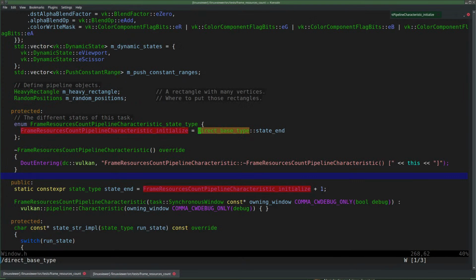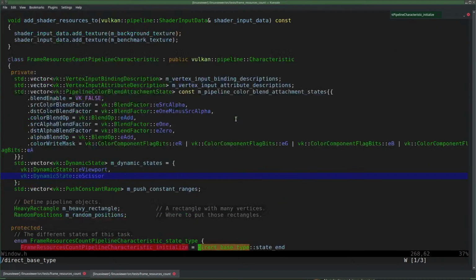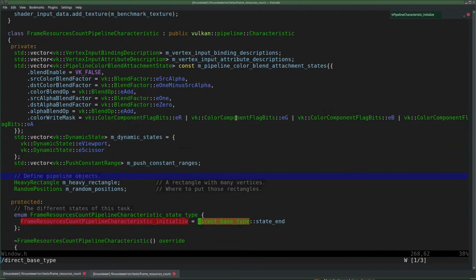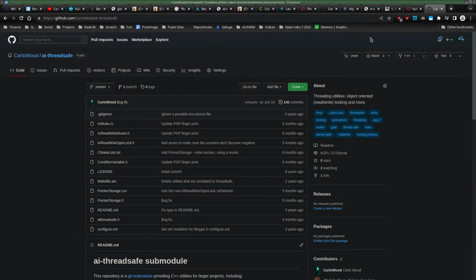Yeah, like not defining direct base type. It inherits the direct base type from the base class. I guess I should make that private then. Would that work? I think so. Should direct base type be private?